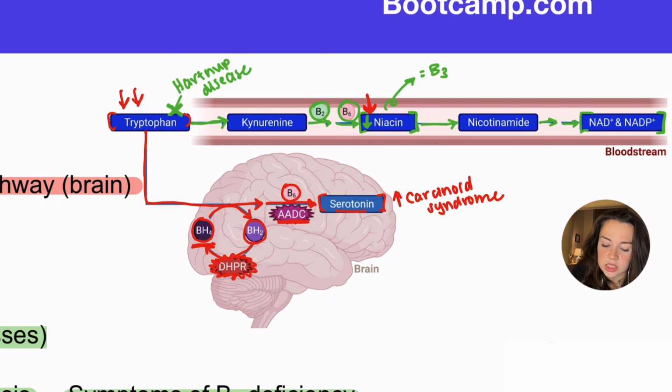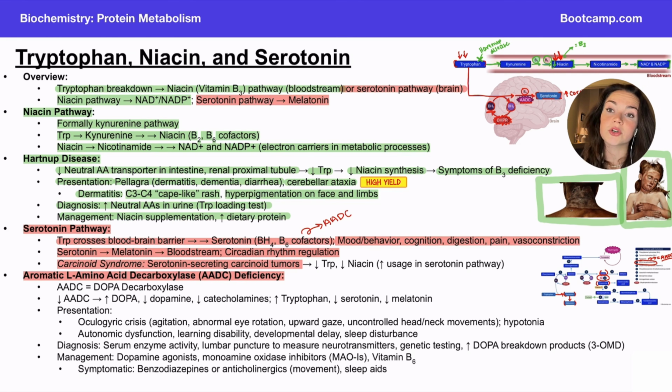And so in patients with carcinoid syndrome, they may present with features of a vitamin B3 or a niacin deficiency for that reason. So if we're secreting a bunch of serotonin, we are shunting the tryptophan away from the niacin production pathway to use it in the serotonin pathway. Causes a niacin deficiency because of a tryptophan deficiency.